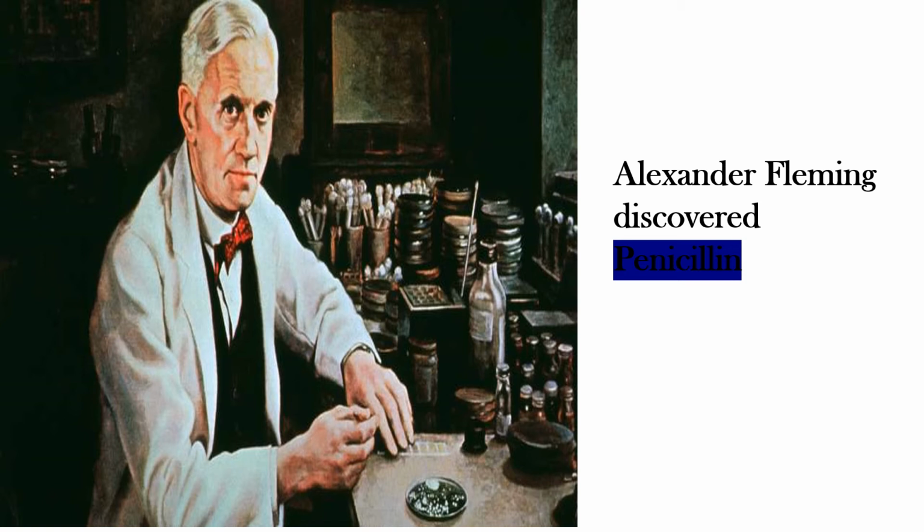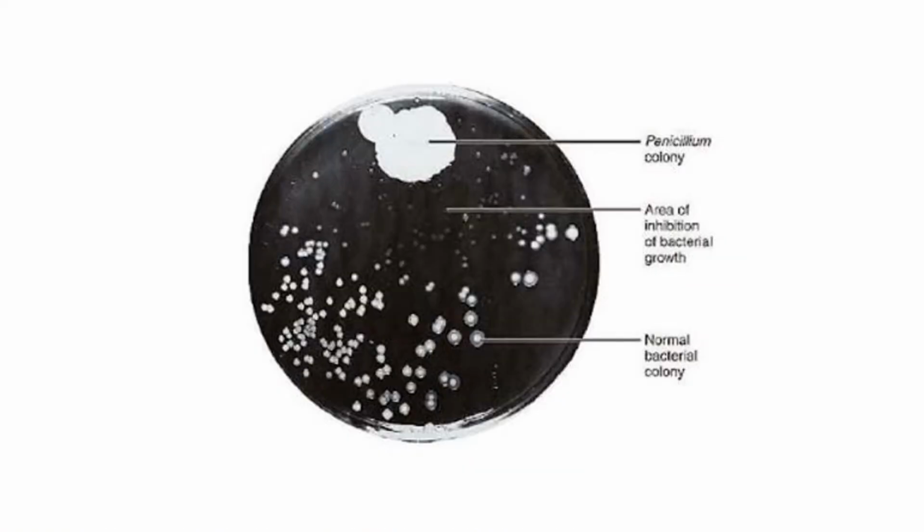So let's see how he made that discovery. Alexander Fleming was working with a bacterial colony and he was growing this on a culture plate. You can see right here. So he was busy with some other work and he neglected the culture plate for a few days. After he returned, he noticed that a group of fungi is growing on the culture plate. And the name of that fungi group is known as Penicillium.